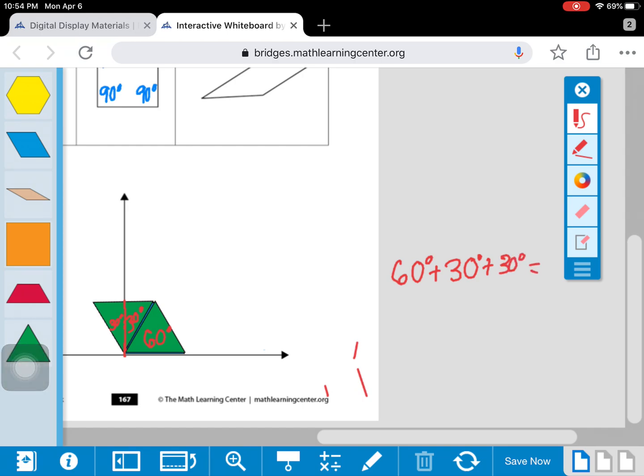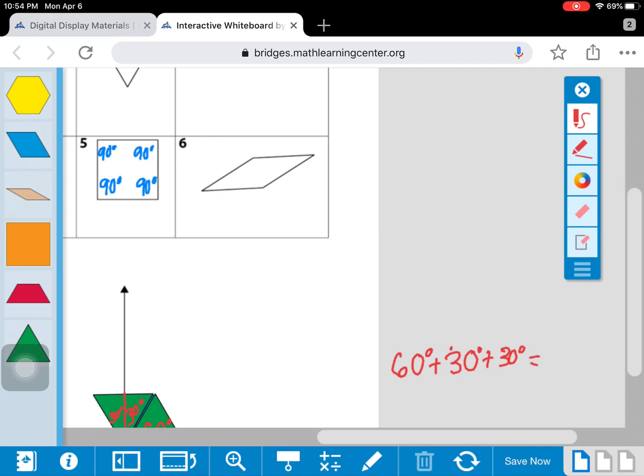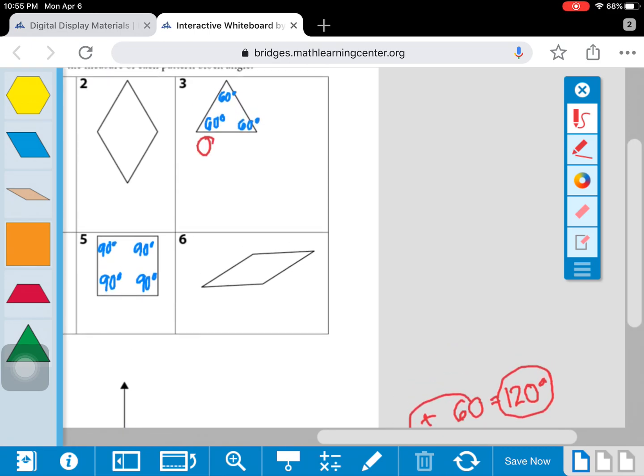And if I'm using my math skills to figure this out, I know 3 plus 3 is 6, 0 plus 0 is 0. So 60 plus 60, 6 plus 6 is equal to 12. 0 plus 0 is equal to 0. So I end up with 120 degrees. So I'm going to go back up here to my rhombus and label that this is 120 degrees here. And if this is 120 degrees, we know that the angle directly across from it is 120 degrees as well.